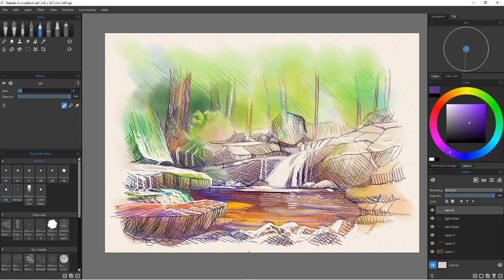Do I put another rock in just here like this and then put a highlight on it? God, it's so much easier just using pencil. Perhaps I should have got in with that straight from the beginning. Take that out of there. You wouldn't get that highlight like that.